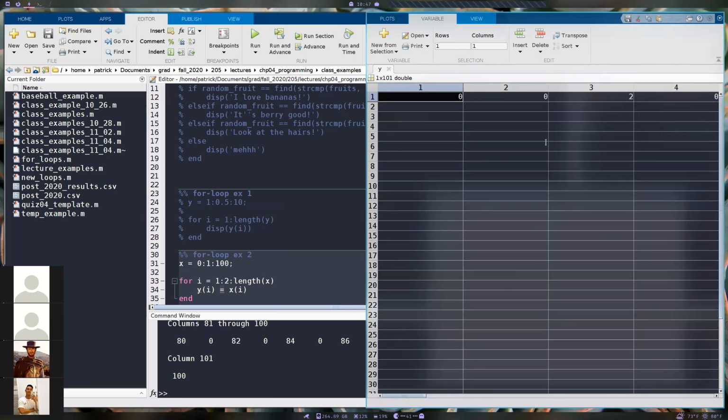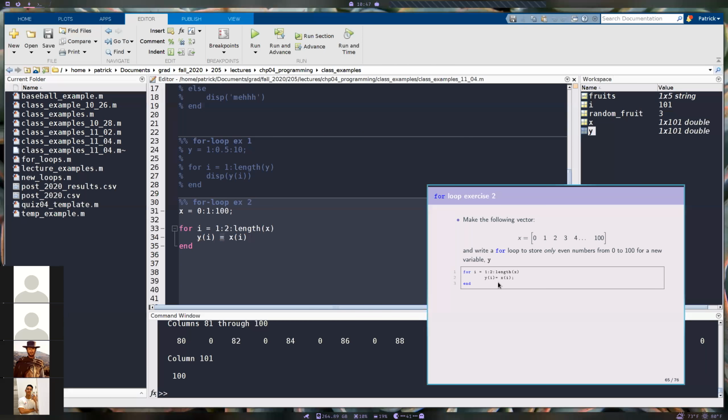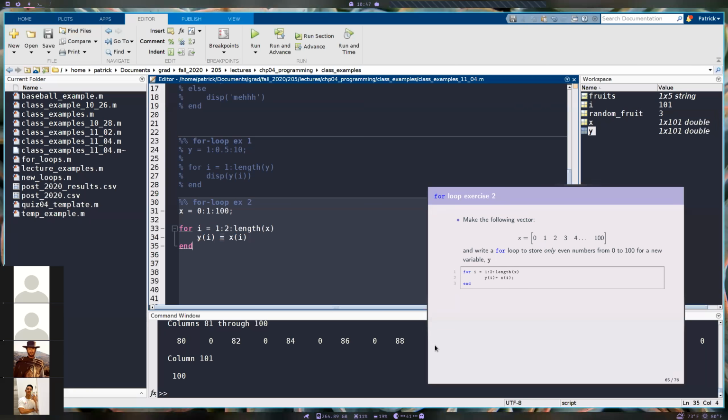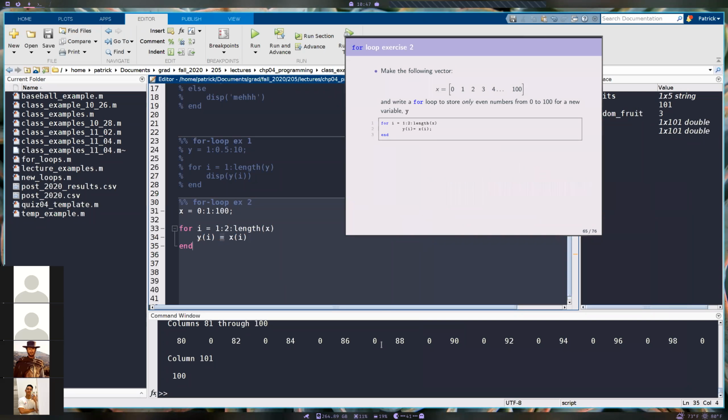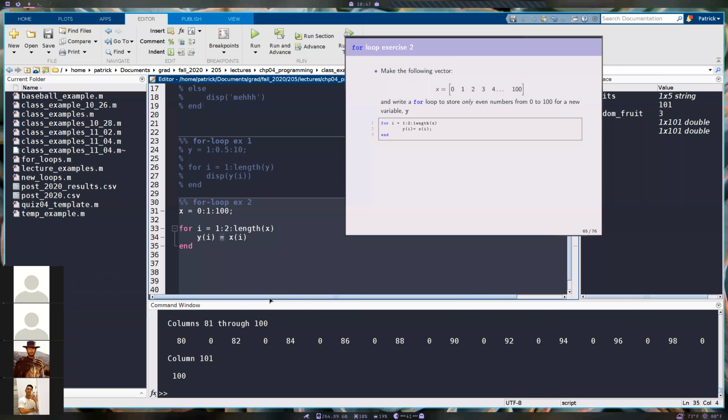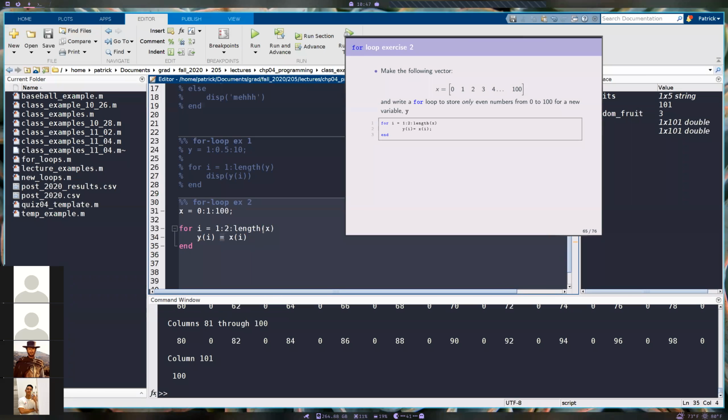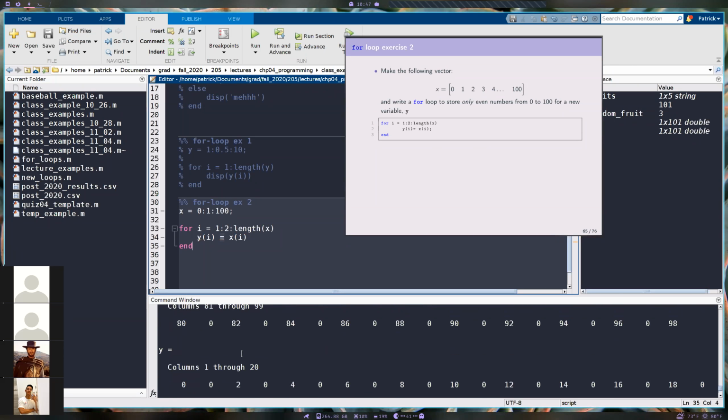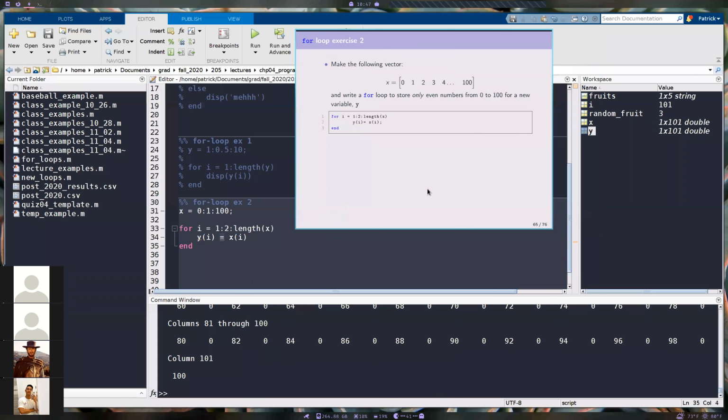Oh yeah, so our length here should actually be half of our vector. So right now it is displaying just our even values for how I have it here. But since we specified our length to go from 1 to the length of x, it's doing this for each value that we have in our vector x. We had 100 values, so it's showing 100 values, or 101 technically, I guess, for our vector y.